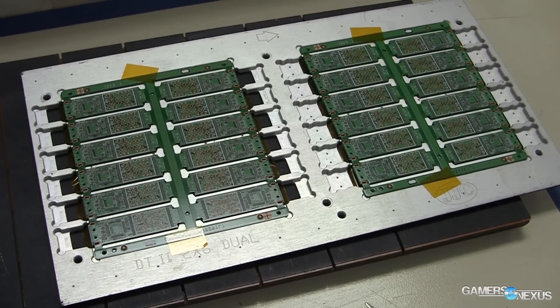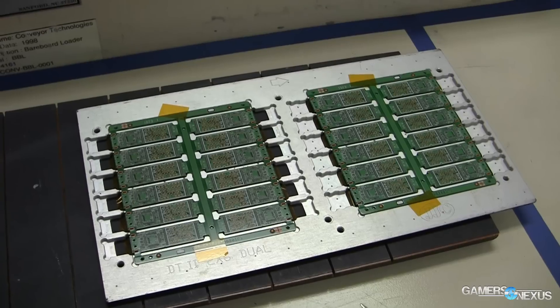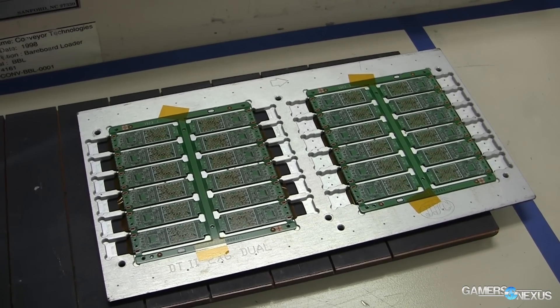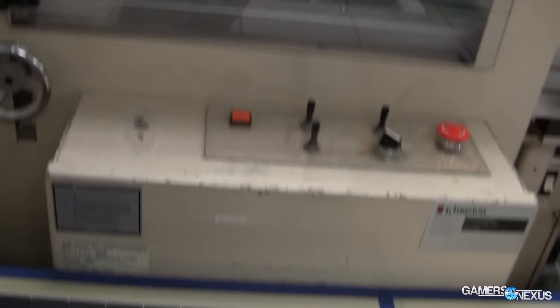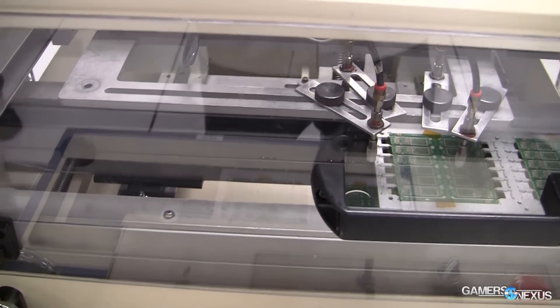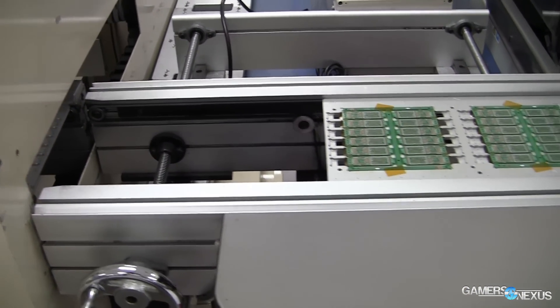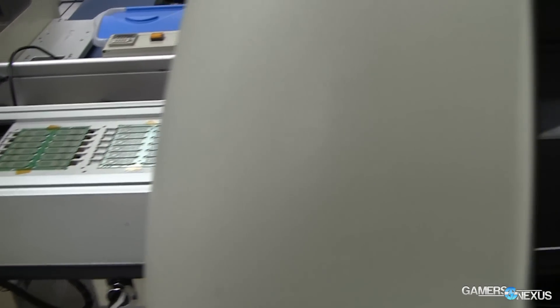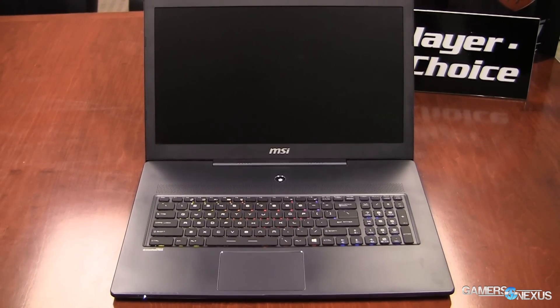What we're testing here today is the statement that you need to buy RAM in pairs of two, else you're significantly hampering the system. That's the myth. I bought into it for a very long time and was personally invested in learning the results. There are a couple tests out there but I wasn't satisfied with them. My hypothesis going into this is that I'd have a significant impact on video editing but would be negligible elsewhere, so we'll see if that was correct.